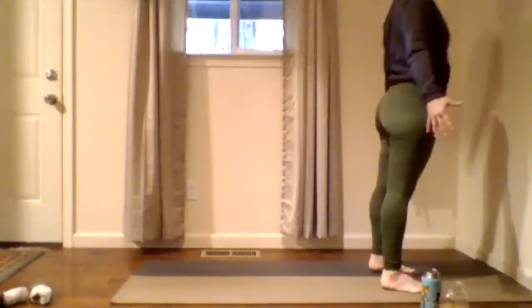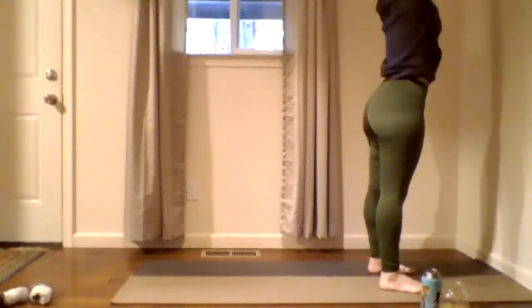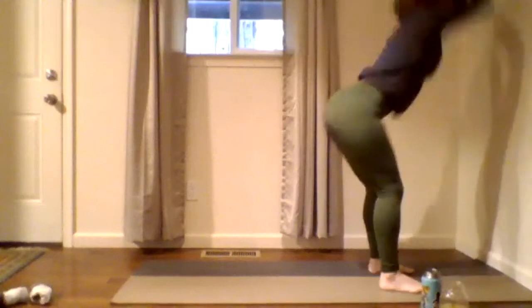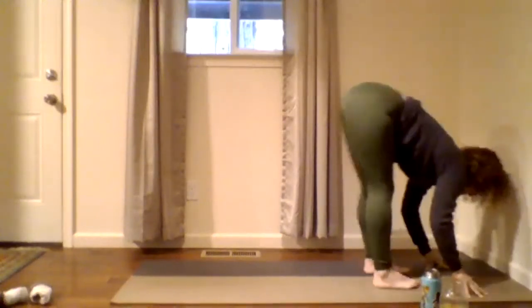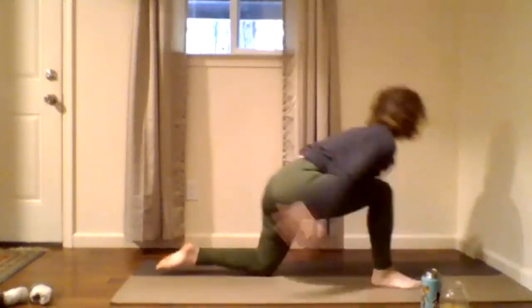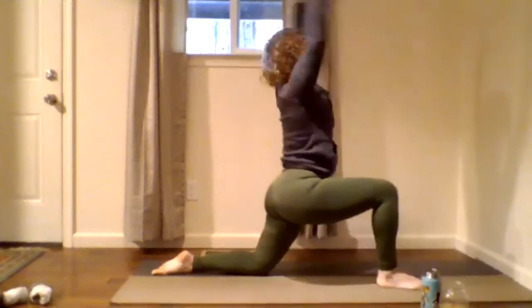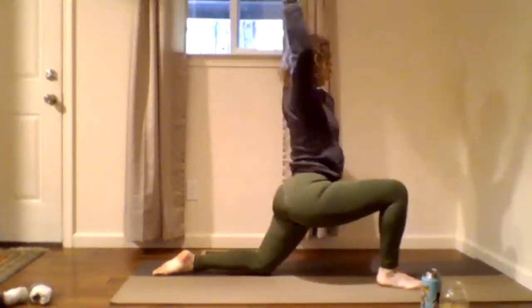So top of your mat, take your arms by your side, and inhale, rise your arms up. Exhale, pull the belly in and fold forward. Now plant palms, inhale, left leg back. Low lunge, knee lowers. Inhale the arms up. So this first one we'll make nice and slow. 4 deep Ujjayi breaths.